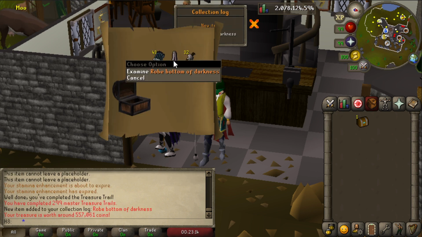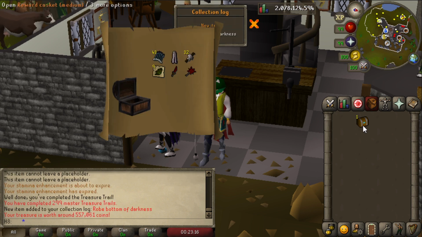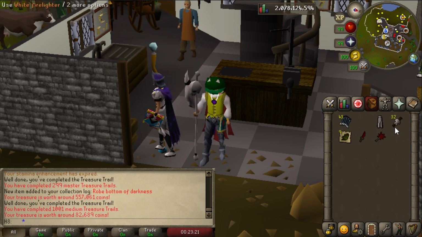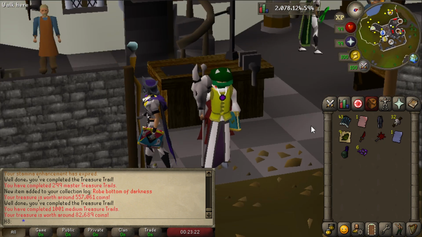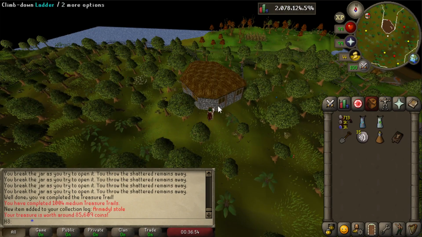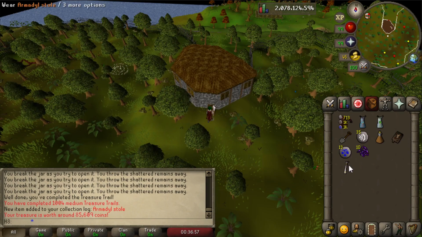Oh shit, Rogue Bottom of Darkness, that's a new slot. And from the medium clue, 82k, not bad. That's pretty cool though, Rogue Bottom of Darkness. Cool, Armadale Stole, first medium clue collection log item on this grind. Not sure exactly how many I'll go for, probably like 30 or 40 items though.